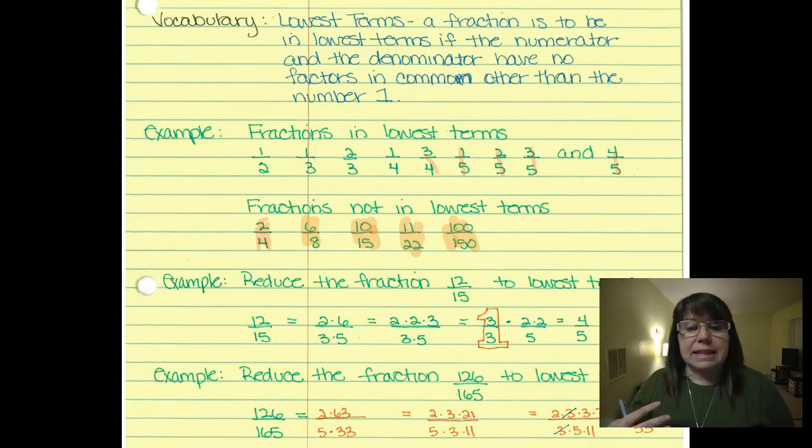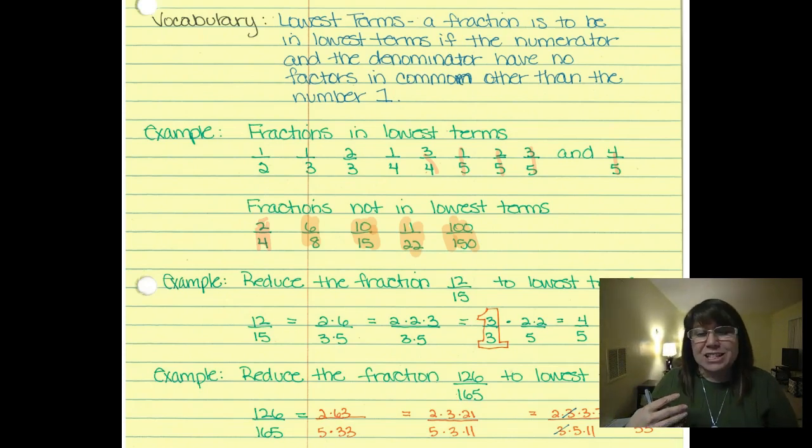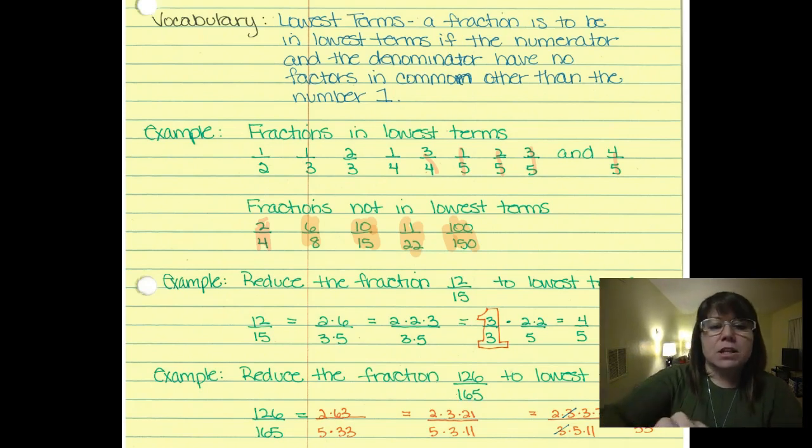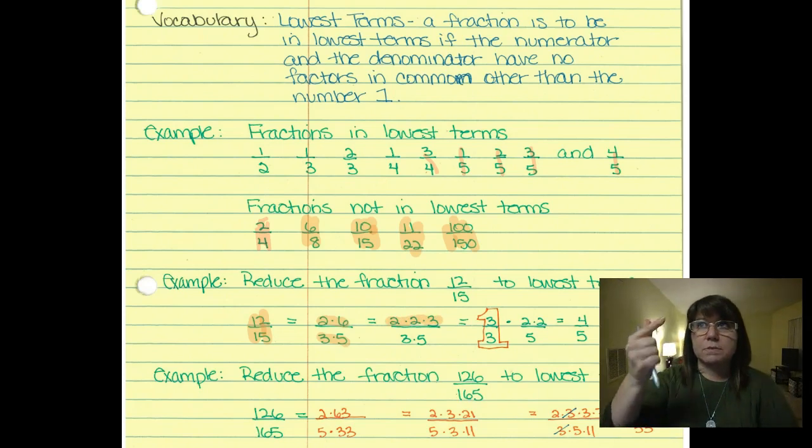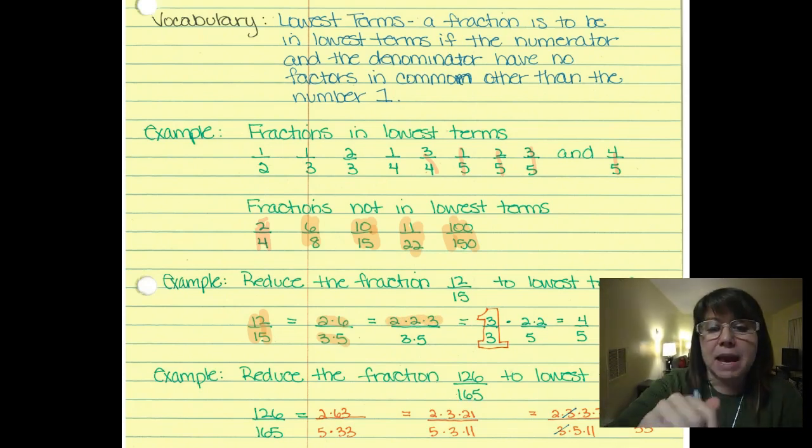So what I think the easiest thing to do is use the power of prime factorization to figure out what the numerator and the denominator have in common, and then we can bring the fraction down to its lowest terms. So if I take 12/15, well, 12 can be written as 2 times 6, and 15 can be written as 3 times 5. 6 is not prime, so I'm going to write it as 2 times 2 times 3. So 2 times 2 is 4, 4 times 3 is 12. It does get me back to 12, over 3 times 5.